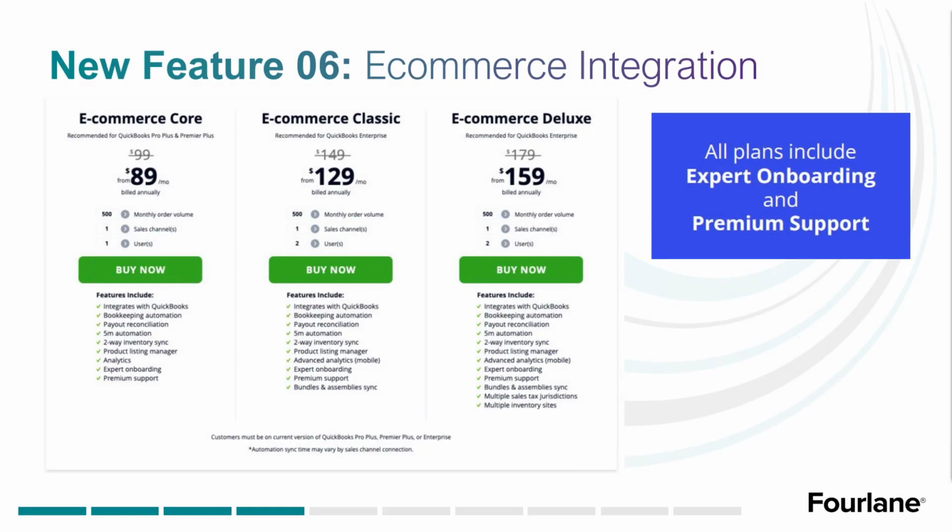So because we are QuickBooks Pro Plus, Premier Plus, or Enterprise users, we also get specialized pricing. So this pricing is set up here so you guys can see, get a discount at every level. This is a monthly price for the integration. But if you think about it, even if you do an order a day, how much time would it take you to have 30 orders keyed in a month? $159. Even if you went with the biggest package, it probably costs you more to have 30 orders keyed in a month than $159, because they have to log in every day or even once a month, let's say they do it. Then you don't know where you're at throughout the month either. So it is worth the dollars for the automation.